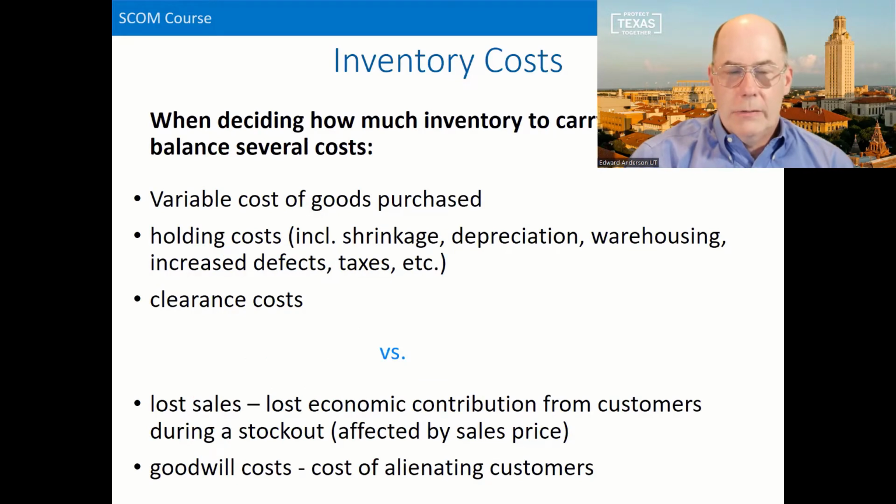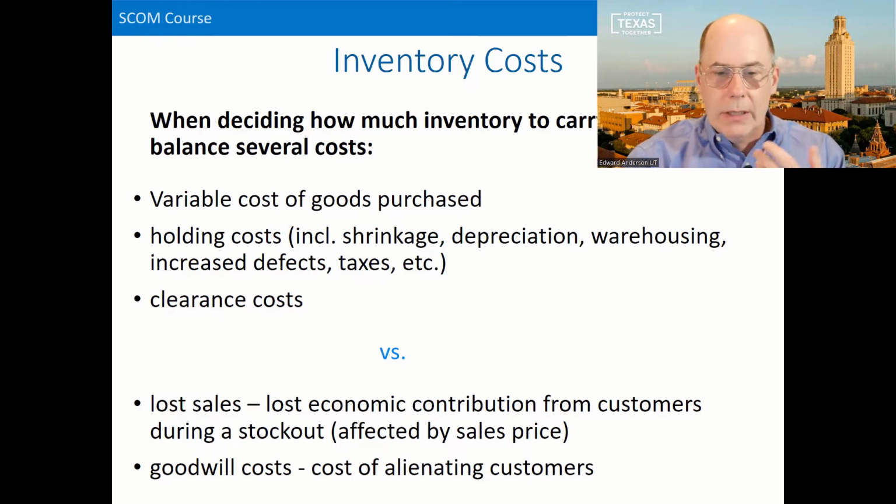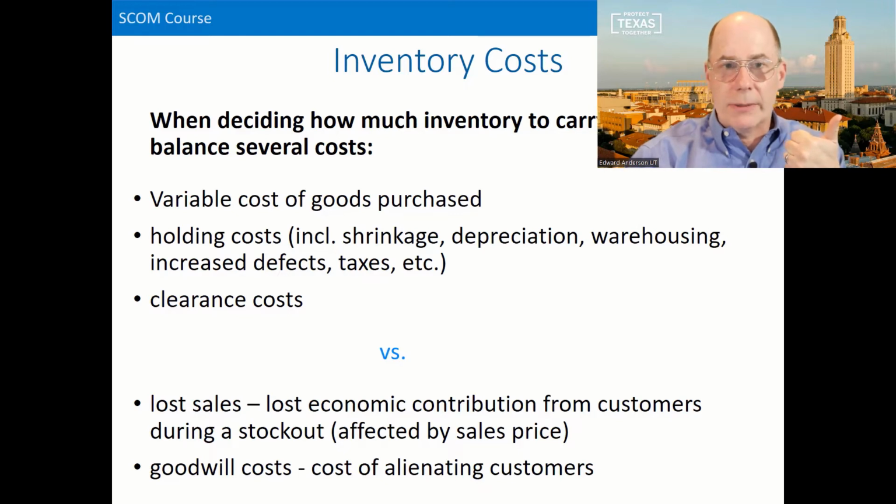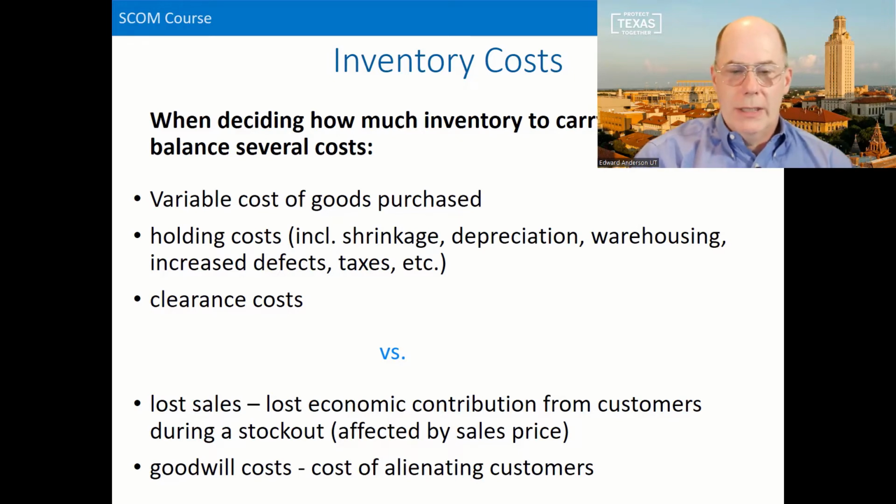Now, with respect to costs, the costs that determine how much inventory you should have, we need to balance a number of them. One is that having goods on hand is just plain expensive by itself. And it also affects the profit that we get from selling that inventory to a consumer. And hence, if the variable cost is higher, all other things equal, we're going to want to have less inventory because we won't make as much profit on that particular good.